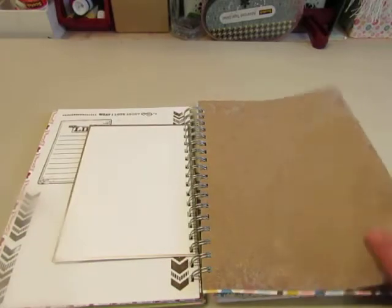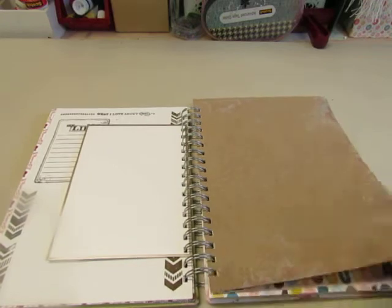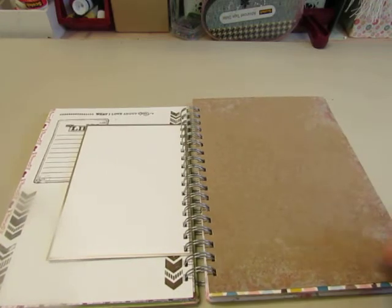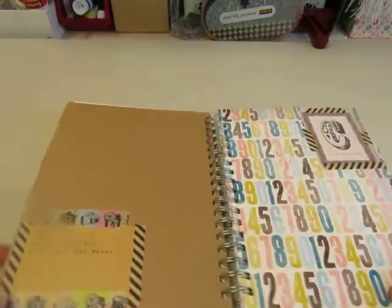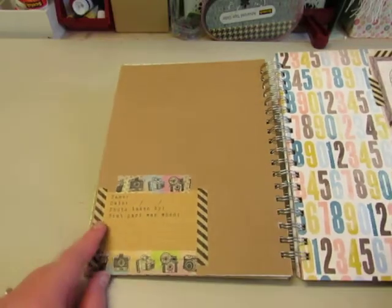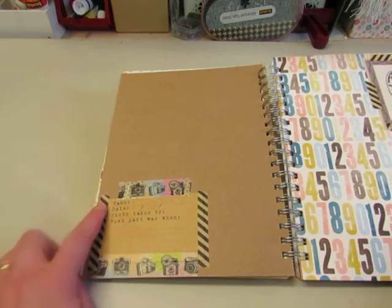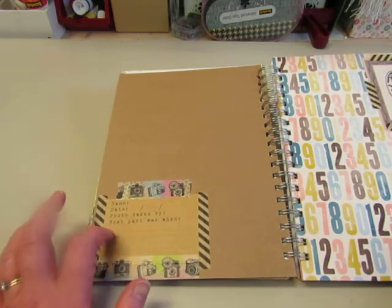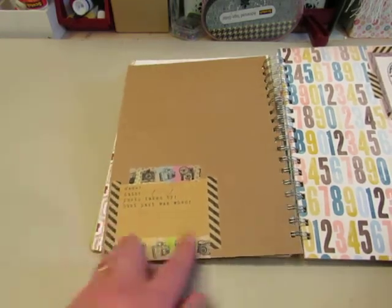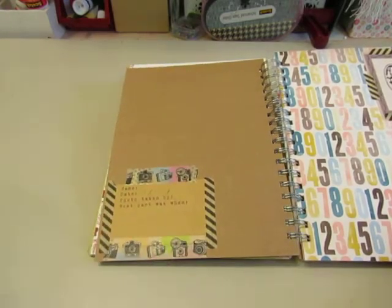This is a Recollections Love Notes. It's all craft paper with designs on it. And it's a very subtle design on this one. It's kind of lacy, and you can see very faint script on it. And then the backs are plain craft. And I put on this card, name, date, photo taken by, best part was when. And I think that's from a set of Recollections journaling cards, and then washi tape all around. Since it's about a photo, I used this camera washi tape.